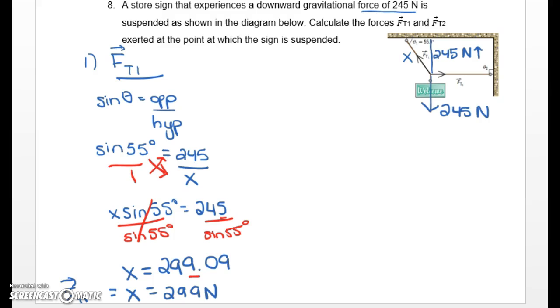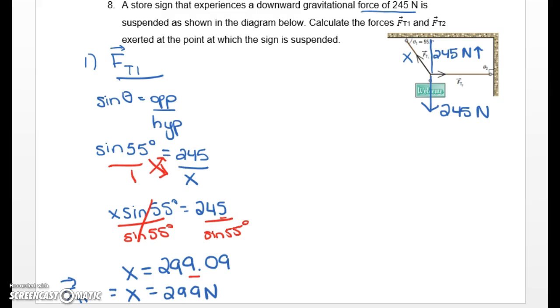But anyway, let's finish off example number 8 here. In the first part of this example, we found the force that was acting on our first wire, which was right here. And now for the second part, we need to find the force acting on the second part of the wire, which is this horizontal part. One thing that's going to be really important here is that so far we've been trying to make right triangles. But right now, we have a rectangle, but there's no information that we can really use to make a right triangle.